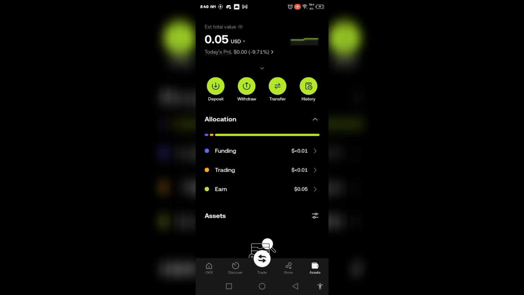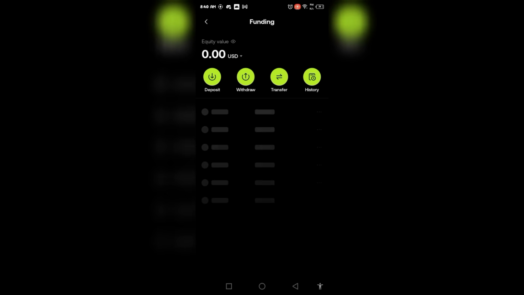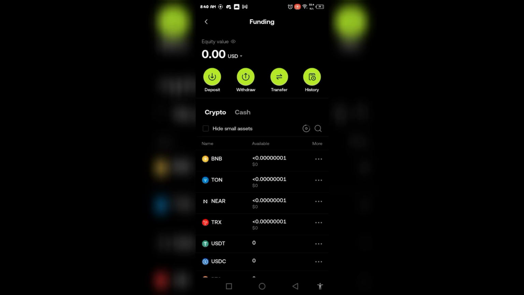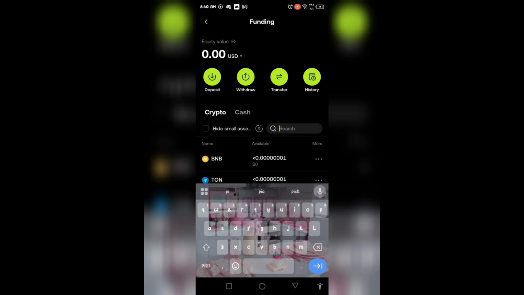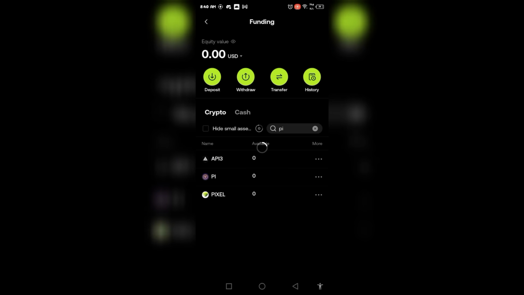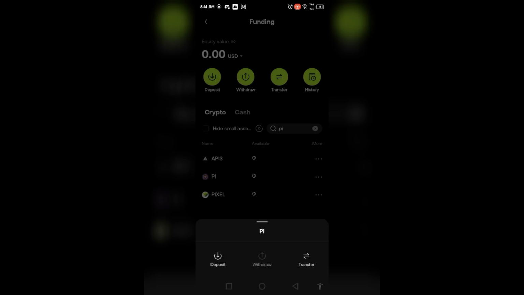Click on funding. Click on funding and search Pi. Search Pi Network. So the money will be transferred here to your funding.